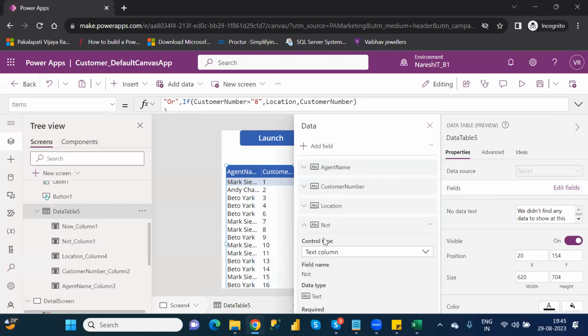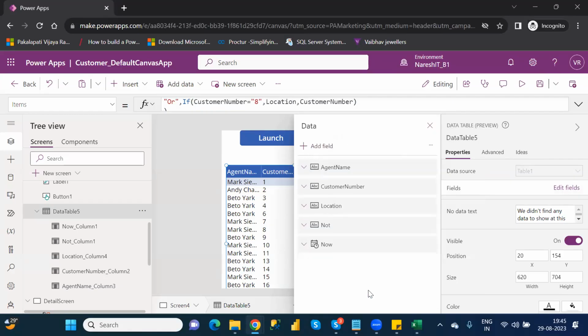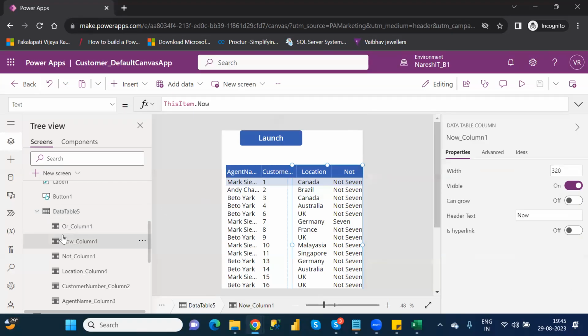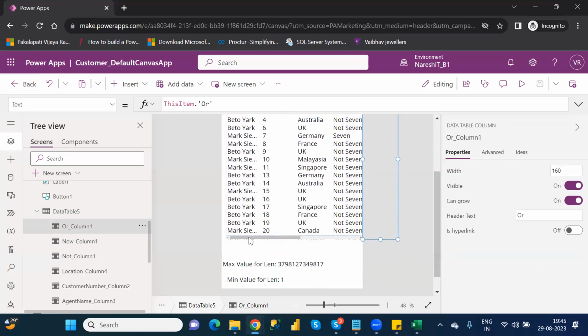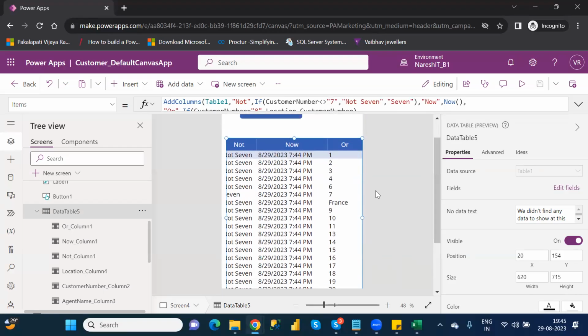Okay. So see here. Is it correct or not? Whenever the customer number is equal to 8, at that point of time, the France name will be displayed.